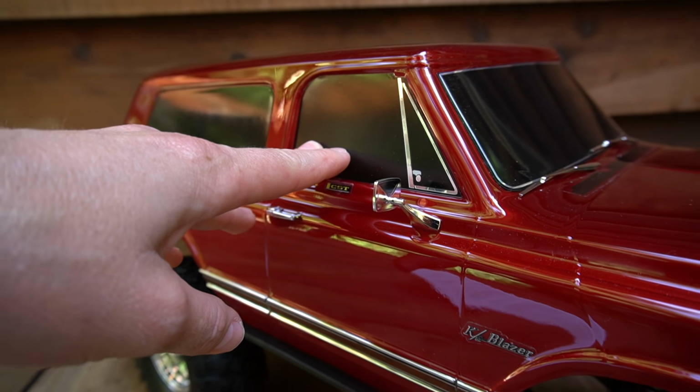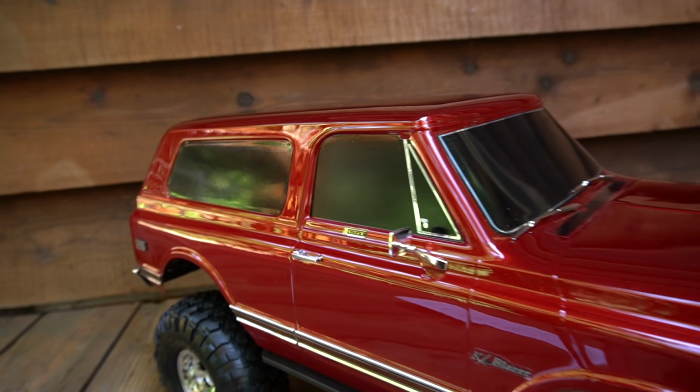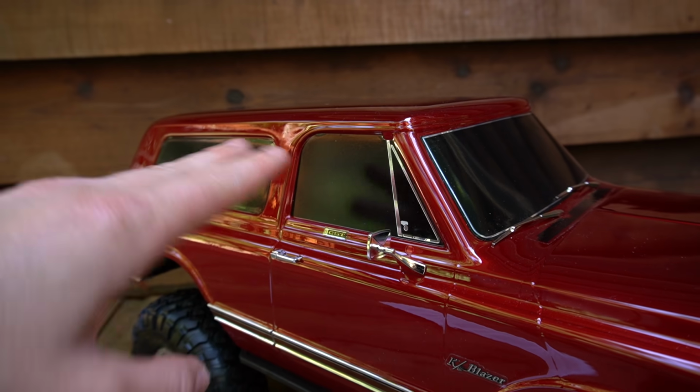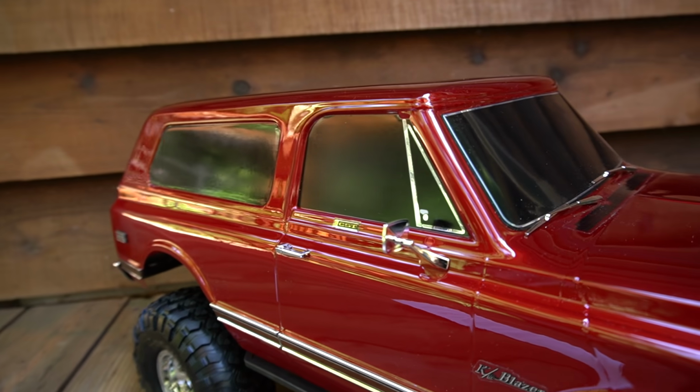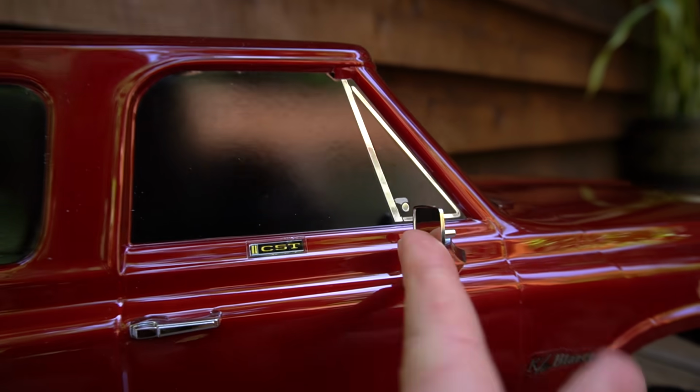It's weird because in their Bronco, they do have see-through windows. Kind of weird that a lot of their trucks have black stickers that are painted underneath, so you cannot put a scale interior. I know people have been griping about that, but there is a lot of detail on this body. We got our faux mirrors here and our door handles.